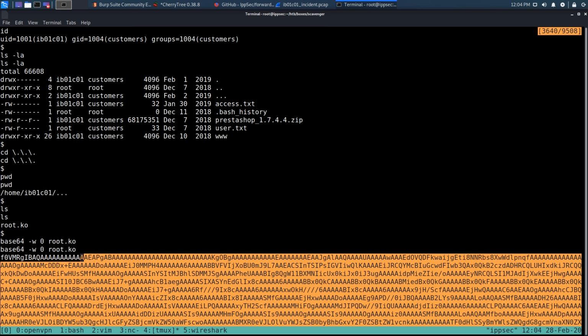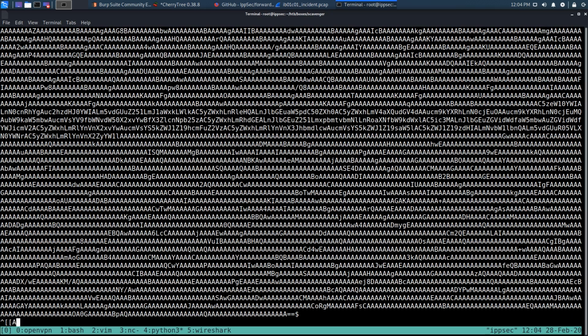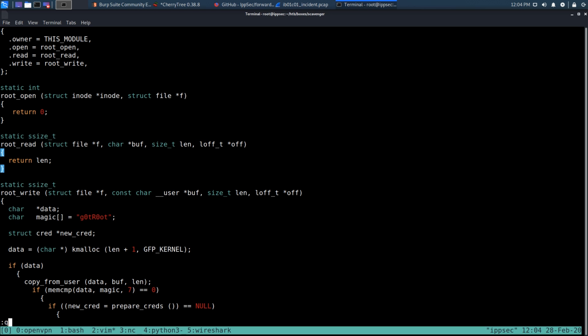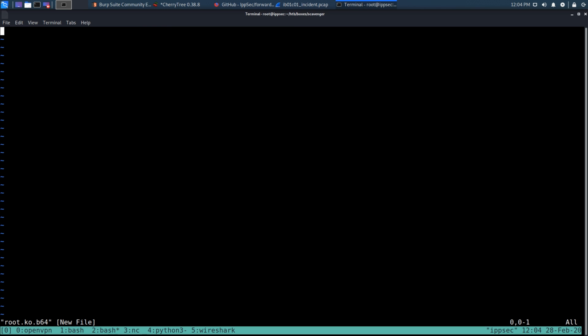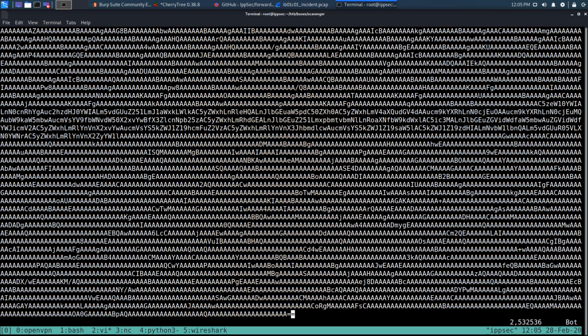So we can grab this whole root.ko file. And then let's go back here. vi root.ko.b64. Paste it. It's going to take a second to paste because that was quite a few characters. Come on, tmux. There we go. Finally pasted.